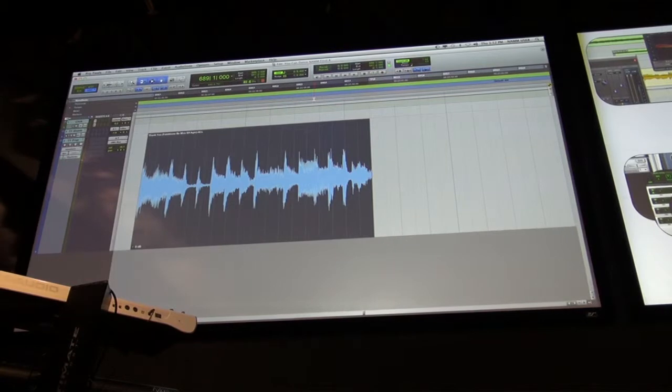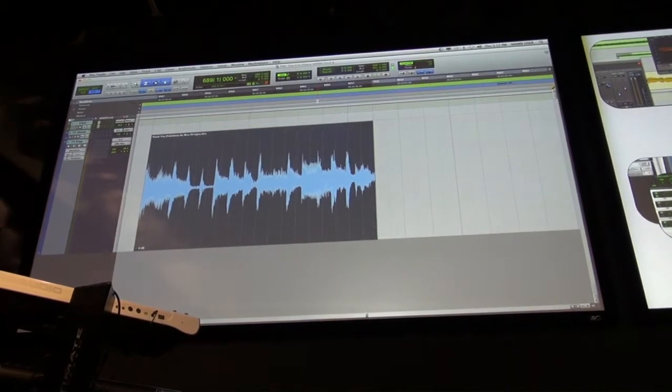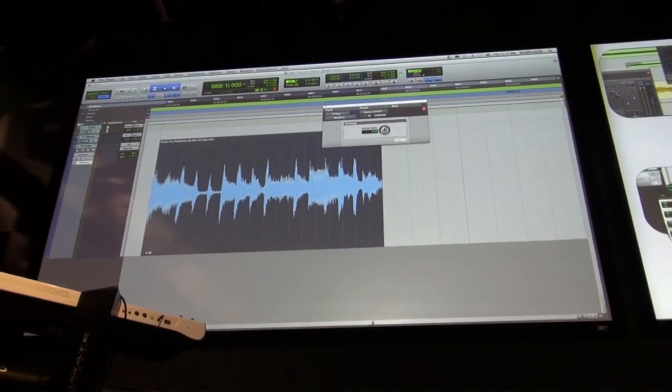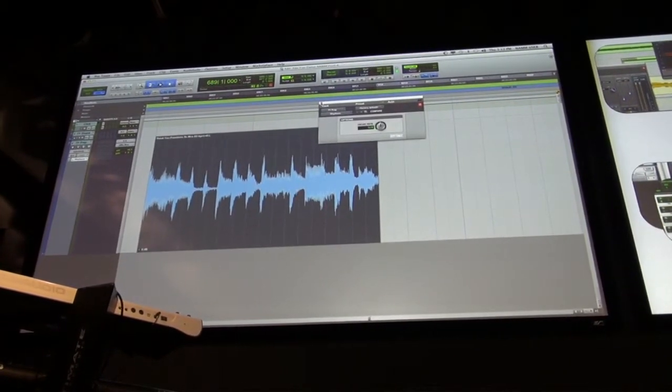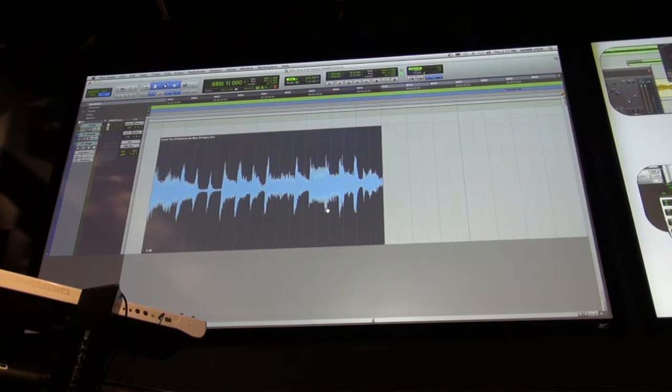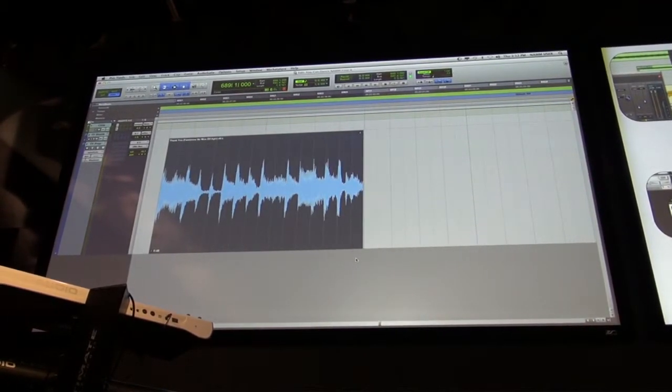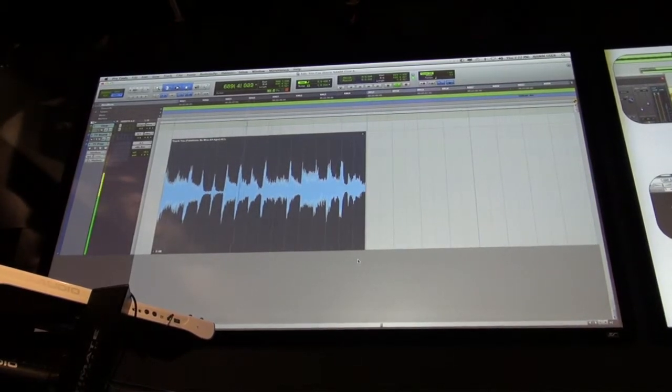So step one, for sampling, what we want to do is we have to get this to match the tempo of the song, right? So we added Elastic Time a couple of years ago in Pro Tools, and it's completely relevant for any kind of music production. I've already got it on the track, so I can just right-click, boom, say conform to tempo. Done. No more thinking about it, it's done.